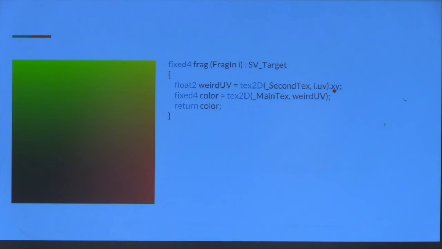All the values that you're getting back from a texture 2D call, you can refer to them as RGBA, as the colors, or you can refer to them as XYZW, the 4D components. You can use those interchangeably based on the context usually. So we've got our weird UV that we sample from this texture. And then, rather than use the UV coordinate we passed in as a sample for our cat texture, we're going to use the weird UV.